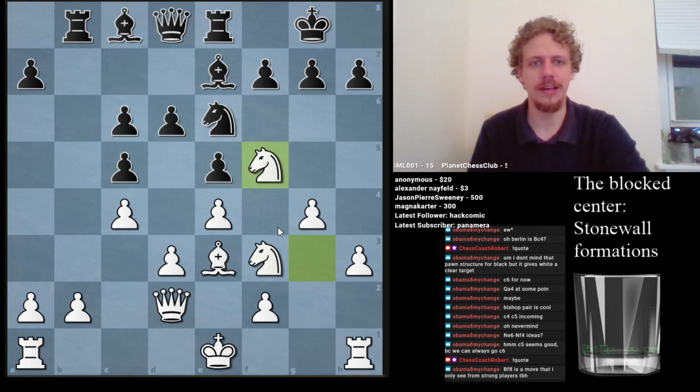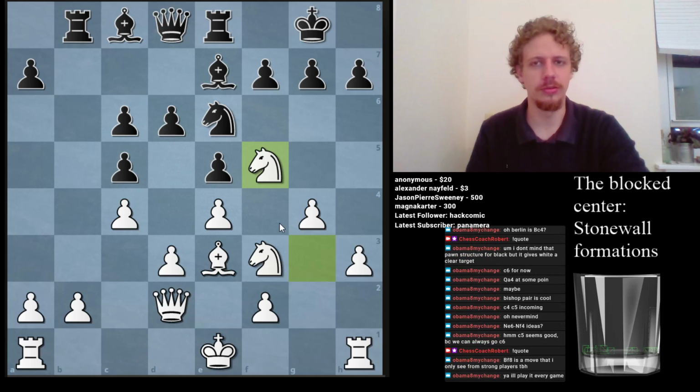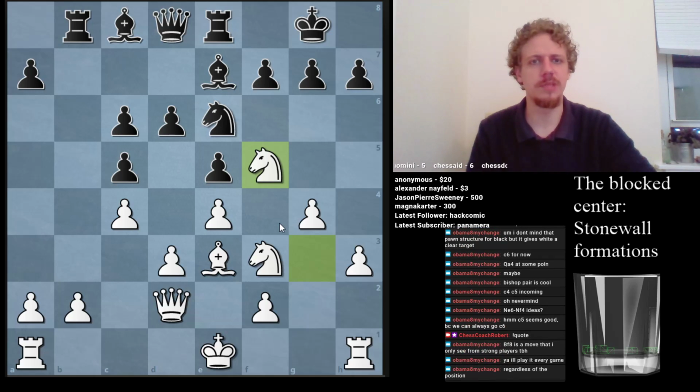I actually think that bishop f8 is a somewhat contentious move, but people mostly don't like to play bishop f8 because they think the bishop's not doing something. But since bishops are long-range pieces, it doesn't really matter that much. Also, sometimes to defend your weaknesses, it's good to just keep one minor piece defending them. You can attack with the rest of the pieces for some time. In the endgame, you really need to use every piece, though.